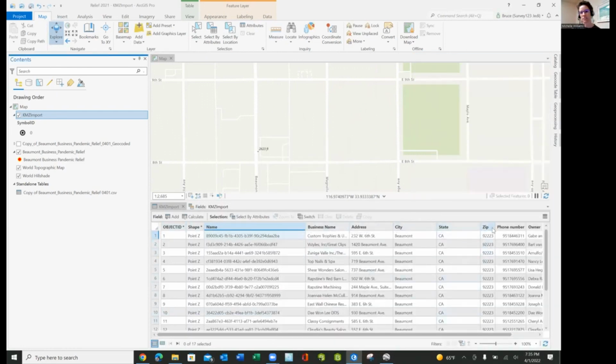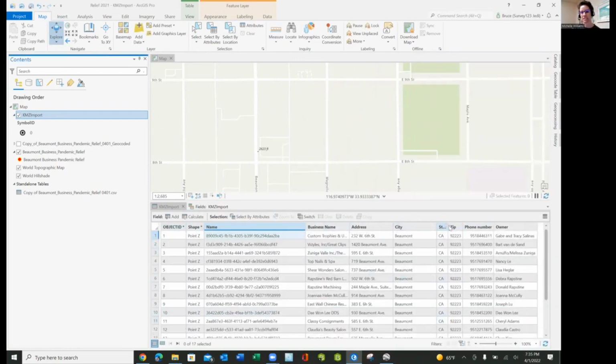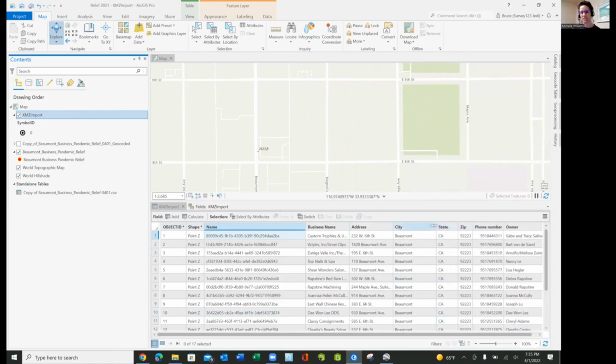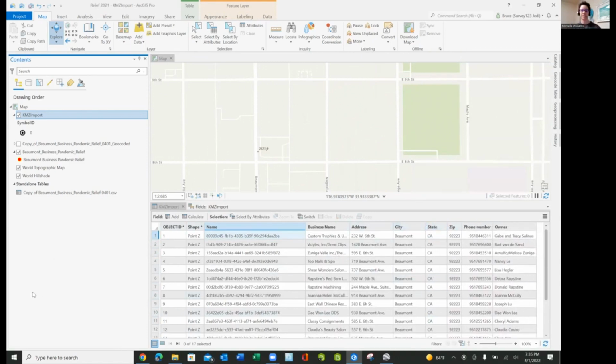Ta-da! I love that option. I don't use it very much because I don't get to join this way very often, but there you go. It's pretty easy. If you don't want to spend the credits and you want to do the global ID, just remember that if you have 40,000 points that you need addressed, you could do this part first, join it with the CSV. It's quick and painless. And then whatever's left over, you can throw in the Esri geocoding.